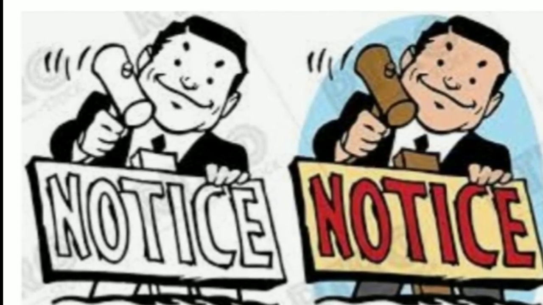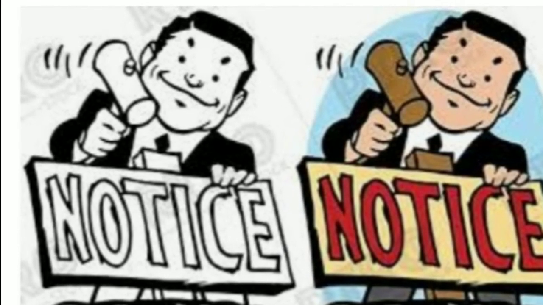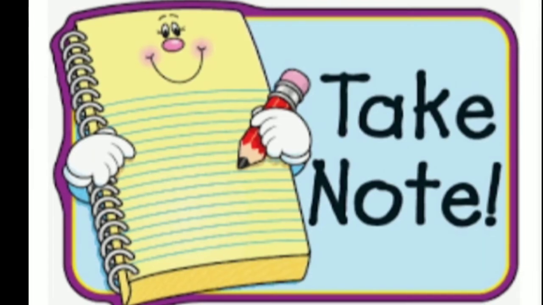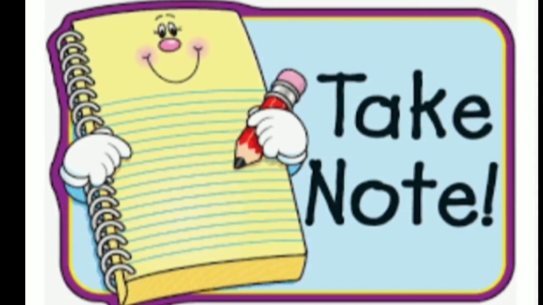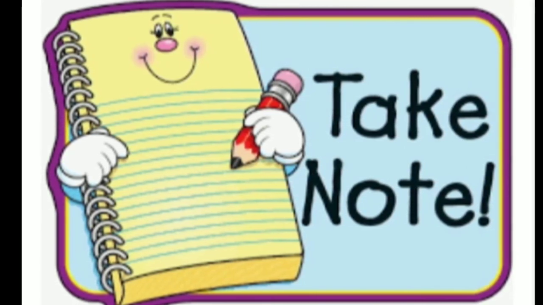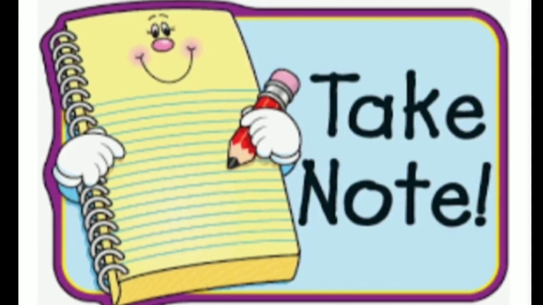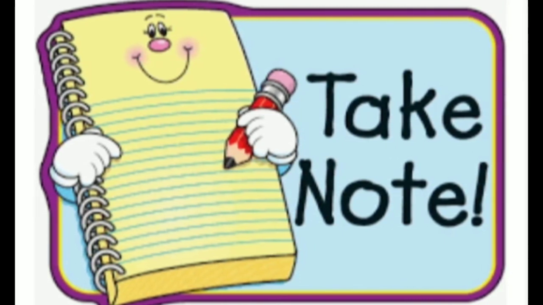Let me discuss the marking scheme in detail, which will help you understand how to write the notice and frame it properly. 1 mark is for the format, which I discussed just now. 2 marks are for the body of the notice or the content. 1 mark in that body itself is for expression accuracy and coherence. The content with all the relevant details clearly written without any grammatical, punctuation or spelling errors. If you exceed the word limit by 1 or 2 words, half mark will be deducted. If you exceed the word limit by 3 or more words, 1 mark will be deducted.